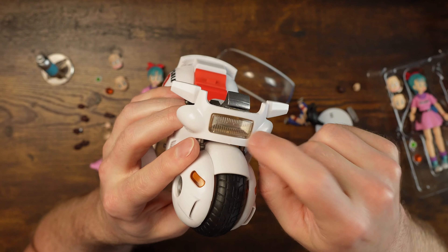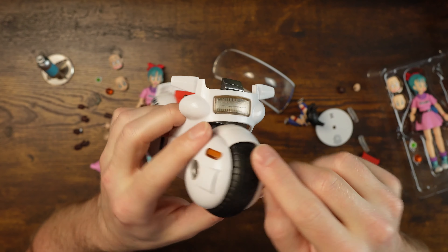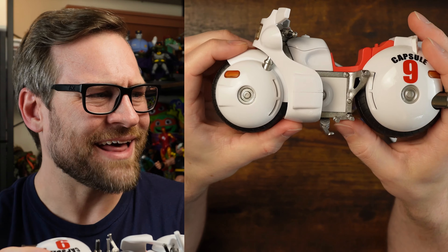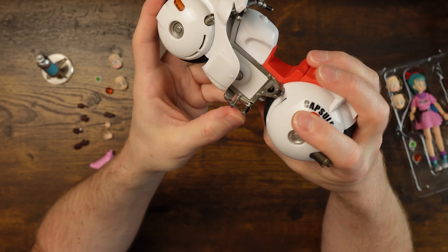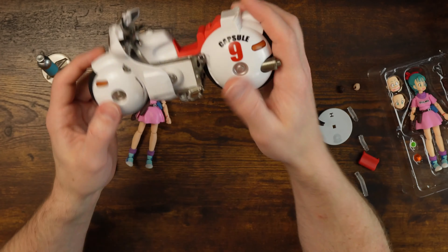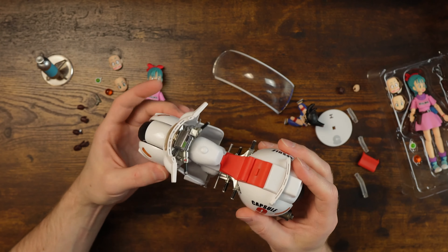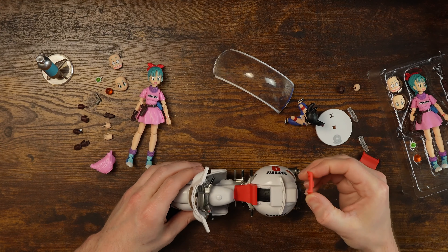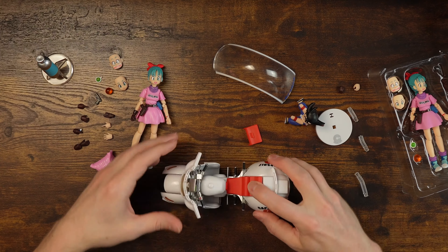You want your friends to come over and see your Capsule Corp bike and be impressed — fooled you bro, just use sandpaper. I do like this — it looks like you could put a little LED in there and light it up. This is such a nice little bike. I'm glad that I got it. It has a little kickstand as well, so when you're actually in play mode you can actually kick that up so it doesn't get in the way. It's got a little bit of turn action. The details are nice — I like the buttons, I like all of this. And then you can remove that panel and put this one on the back — now it doesn't look weird, you just have a normal seat. But of course you want Kid Goku back there — you've got him, why wouldn't you use him? It's not clear, it's not cloudy — it's probably just as good as the original's windscreen.